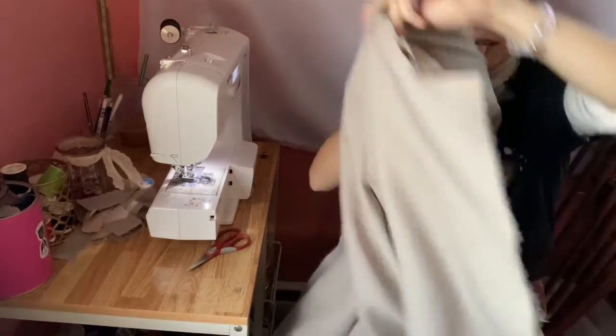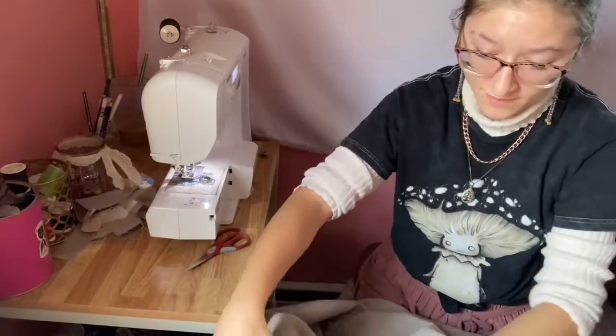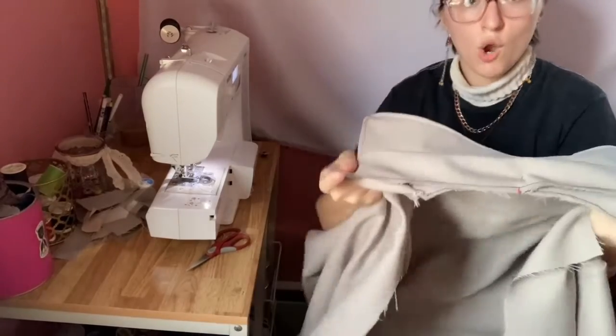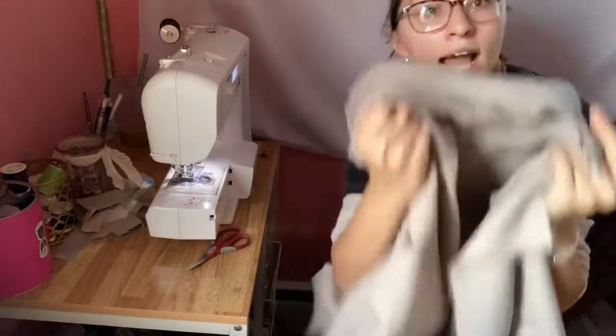I will show you what that looks like. I'm gonna pin all the way around to as far as I can go off to each side, and then you're just gonna sew it.